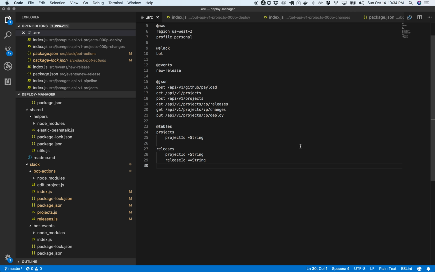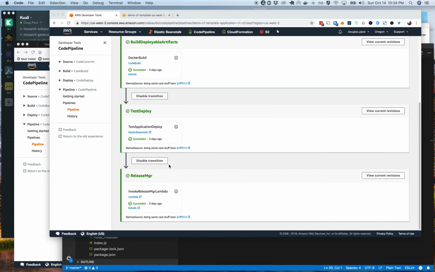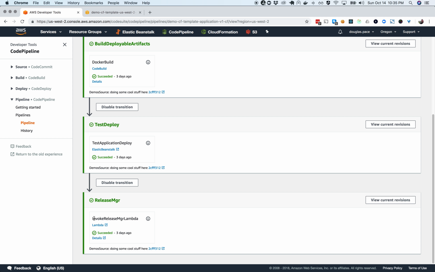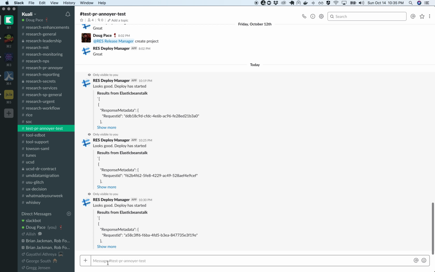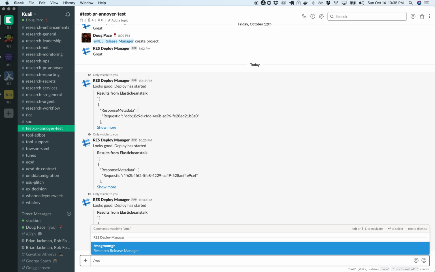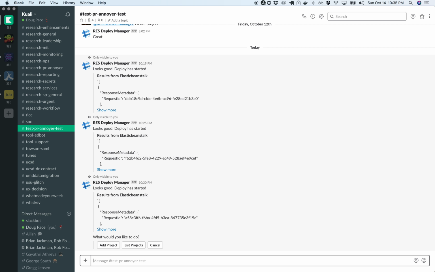So in order to fix that, what I did was I built a few lambdas out using something called arc.code that encompasses the Slack bot and then one that is utilized in Code Pipeline. So we would replace our approval action with this invoke release manager lambda that would call out to the lambda. The lambda is going to inspect Code Pipeline in reverse and figure out what changes actually caused the Code Pipeline to build.